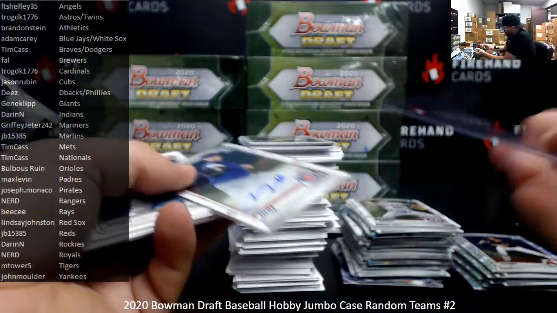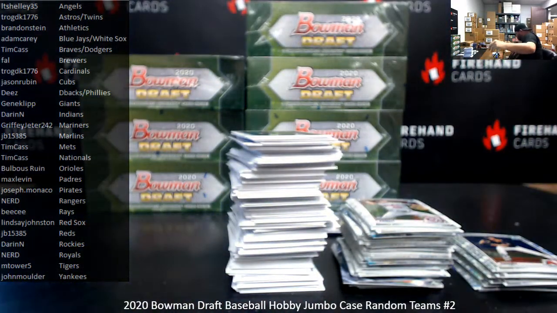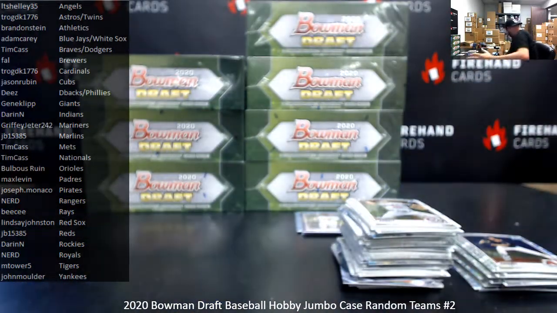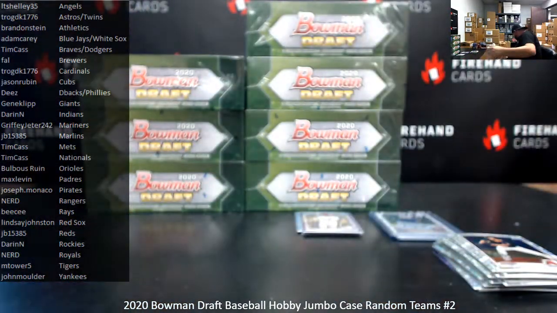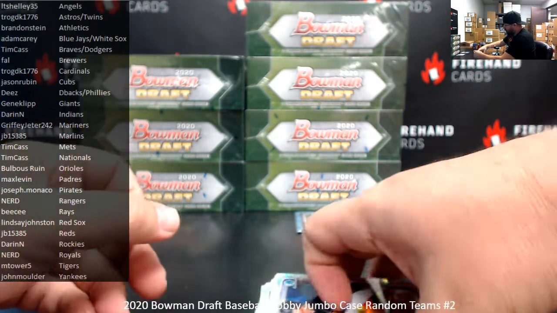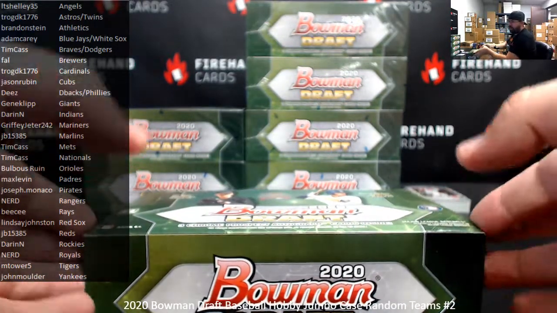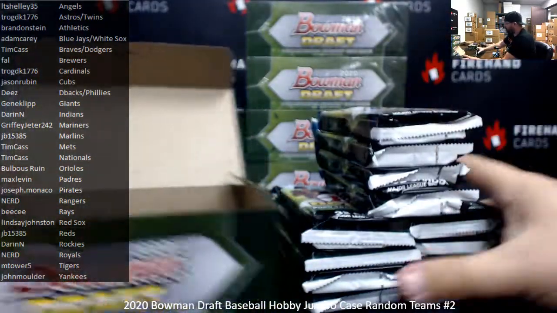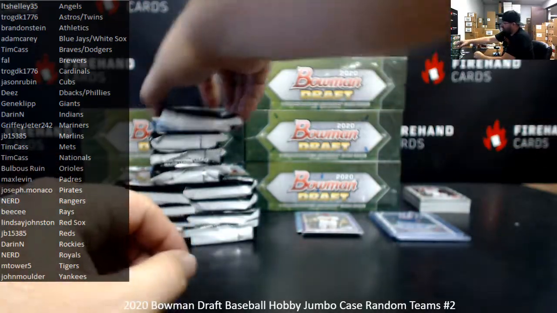It is box uno. So this is the base chrome and inserts that get split up 26 ways. This is a stack of refractors, numbered paper that are going to your respective teams. Box two. Oh, those are fun. 18, 19, 20. Yeah, those are a lot of fun. If we can find any more 18. We do have 19 drafts still here in hand.